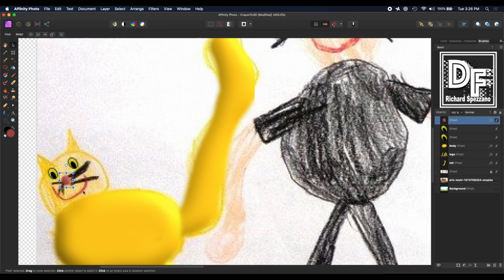I just think it's easier to just add a new pixel layer and do what the kid did with the crayon and take a tiny brush, using my left brackets, and kind of follow this along just like that. That's easy. And I think I'm okay with that. Maybe it was a little thick, but I'll leave it for now.